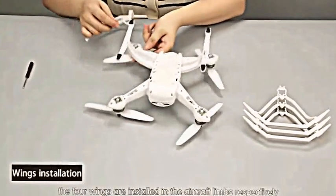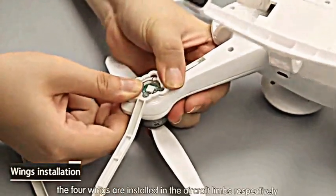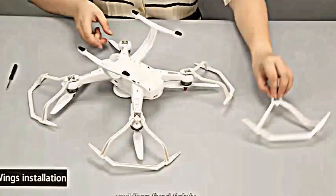Wings installation. The four wings are installed in the aircraft limbs respectively, and then fixed tightly.